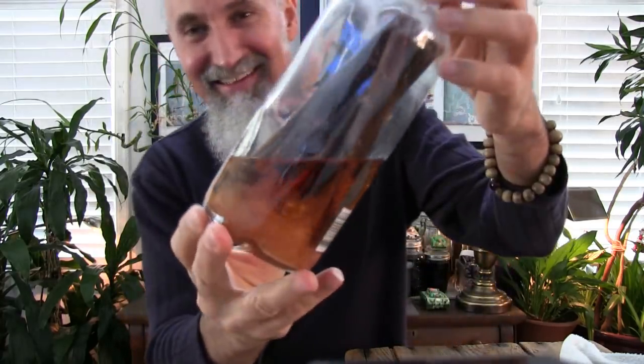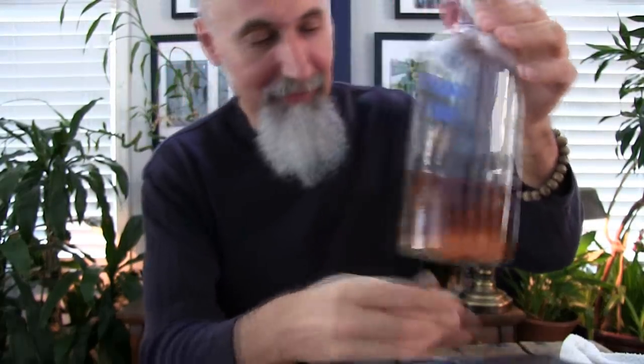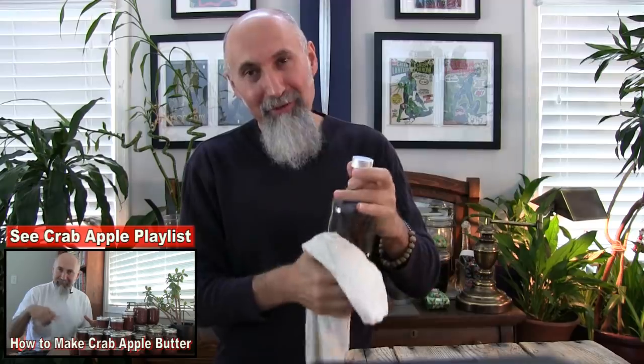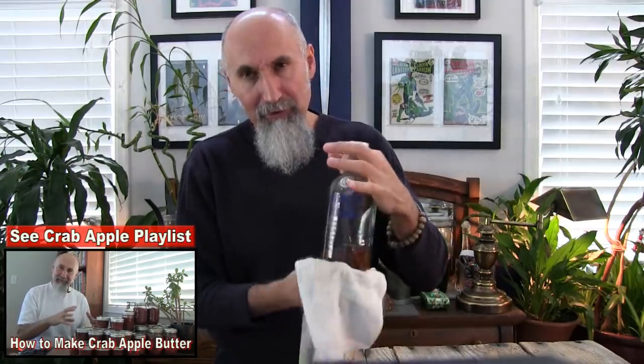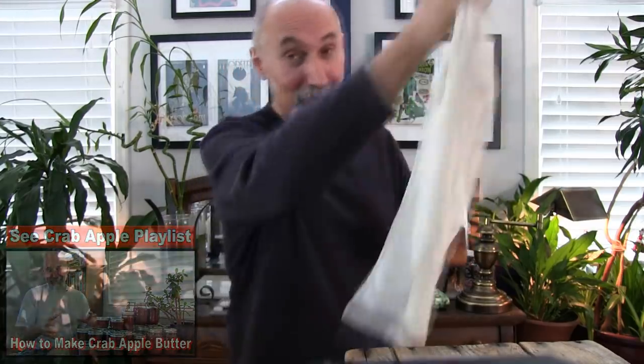Oh, this one. Let me show you this. This one we're not gonna touch. This is cinnamon. Sugar and cinnamon, and the cinnamon for this was when I made the crab apple jam, the crab apple butter, and we got a whole bunch of videos on making crab apple butter. I guess we made those 3 years ago, 4 years ago, right? Actually, this cinnamon is probably from an earlier batch. I think it's from an earlier batch because this was filled up to the top. So this was an earlier batch, but it was the same process making apple jam, right?